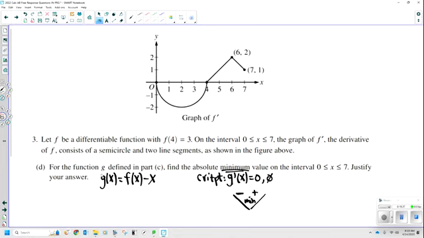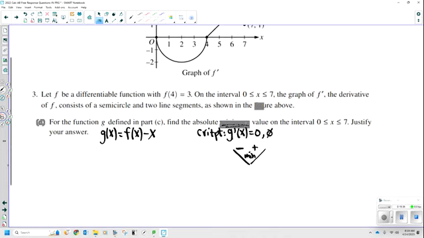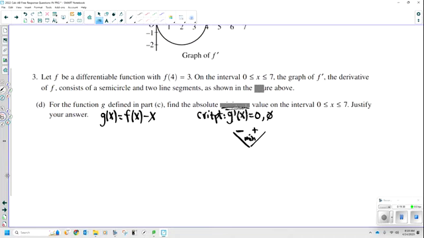All right? So in general, in a nutshell, that's what we're going to do. It's a good thing if you were here for 3C, if you didn't just skip ahead to this, which maybe some of you guys did. In 3C, we found out that the derivative of g of x was just f prime of x minus 1. So we have to figure out the critical points there. So where is that equal to 0?